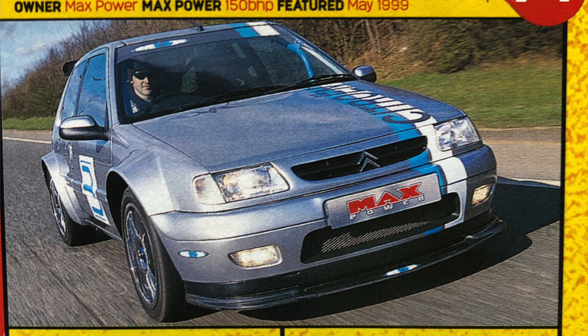And then there was that Saxo Maxo, which was the sort of F2 arched silver Saxo. That was just as we joined, that was happening. That'd be a cool car now, wouldn't it? A little Saxo with some wide arches on it. Yeah, we should build one. Can't find a Saxo, though, can you?